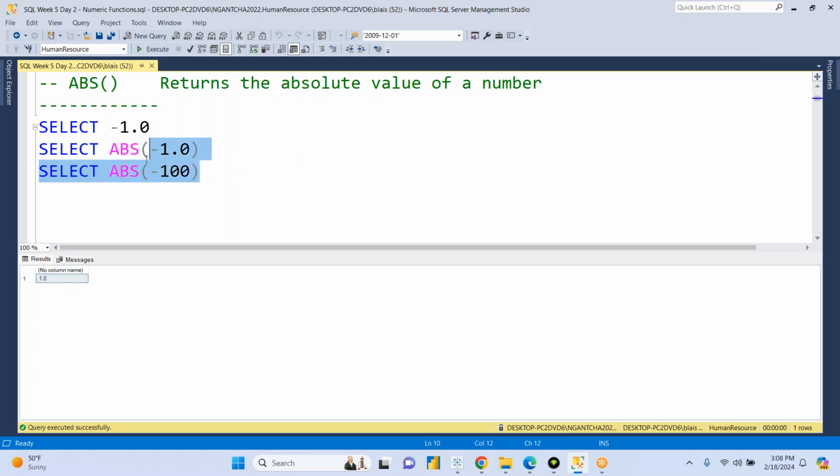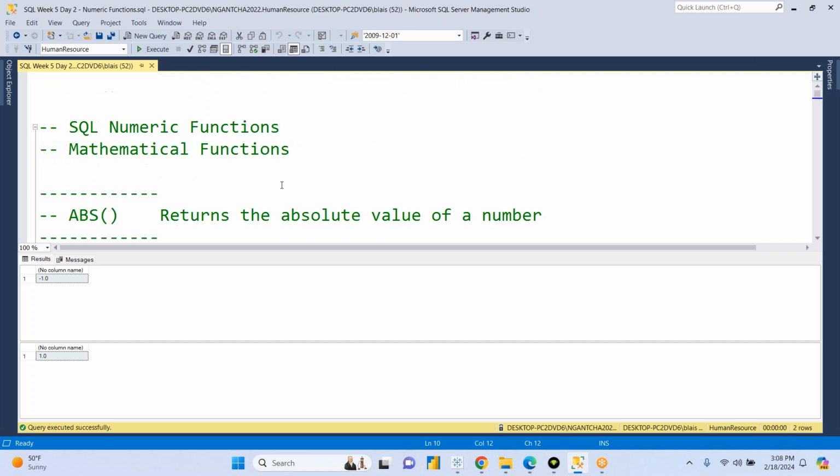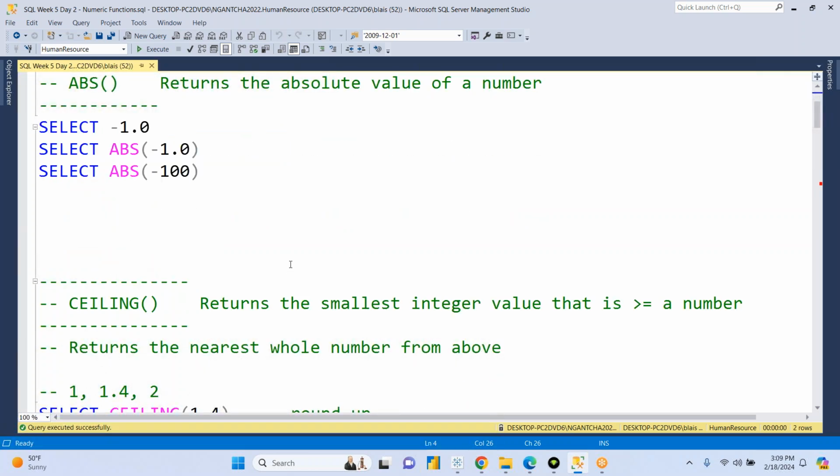If I run the two, this and this, you see the first one is just the way it occurs, nothing done on it. Second one is the transformation. So this is not a datetime function. This function is acting on numbers, right? And that's why we are treating this under numeric functions. Some people also refer to them as mathematical functions. Right, this is very important. Personally, I haven't used this in any of my projects at the company, but I just want you to know.